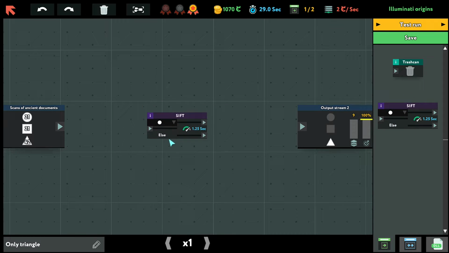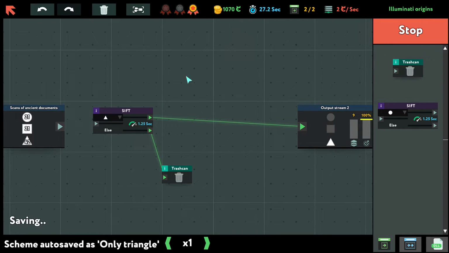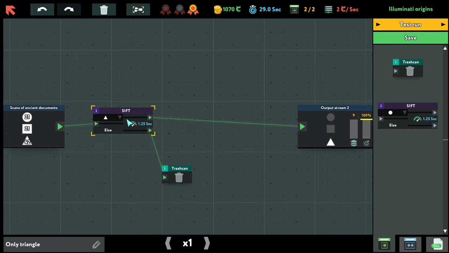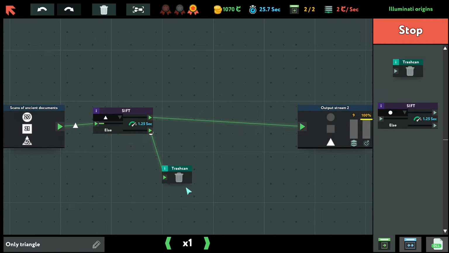Okay. So we just need SIFT and the trash can. Ooh, trash can goes over here. Triangle. He wants triangles. The rest go to the trash can. That seems to be the... Oh, hey. It would also help if I plugged it in. You know, if I connected the thing. It would help. Okay, circle, you go to the trash can. Triangle, you go to the triangle spot. Alright, well, this doesn't seem too hard yet. That last one, though, man, that last one was a doozy.